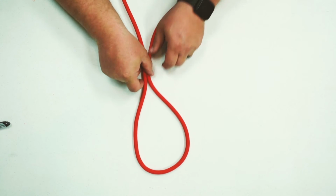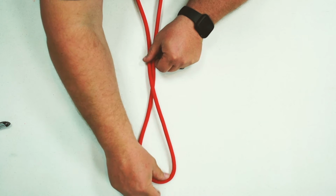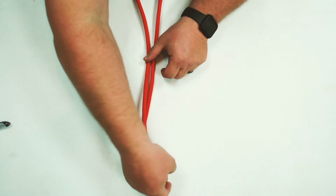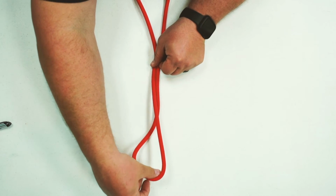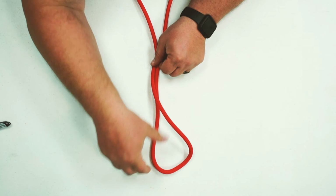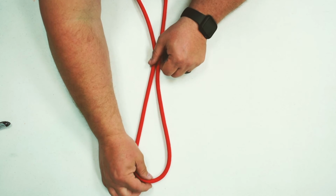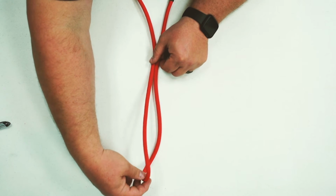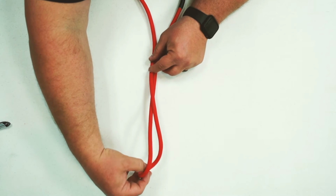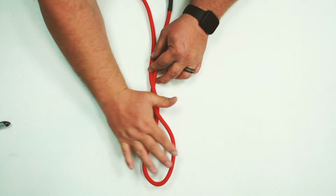So I'm going to take a bite of rope. I am going to twist once. Notice these ropes, I allow them to spin, because if I didn't allow them to spin, if you notice how that thing starts to get all bunched up, because these ropes want to stay in the line that they're in. So I let them spin in my fingers here. If you notice, these rotated, and I'm going to do that again. So I actually make one full turn with this bite here.